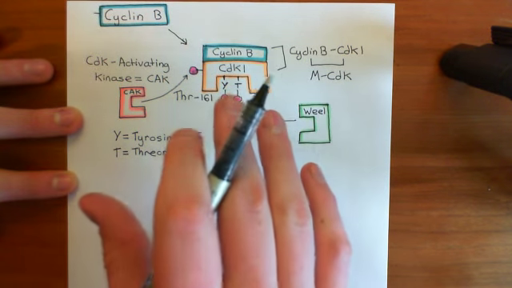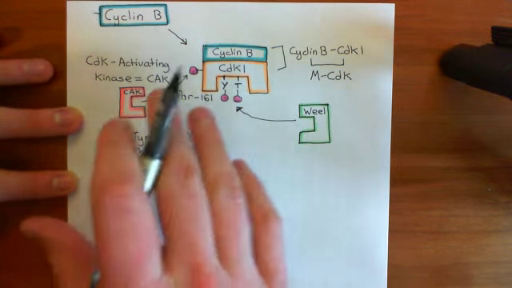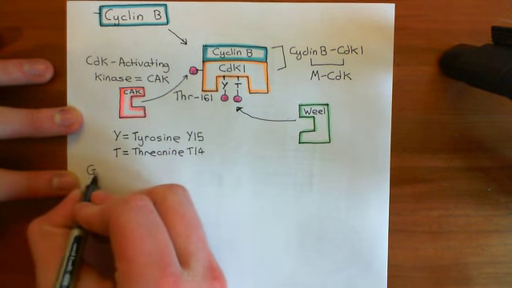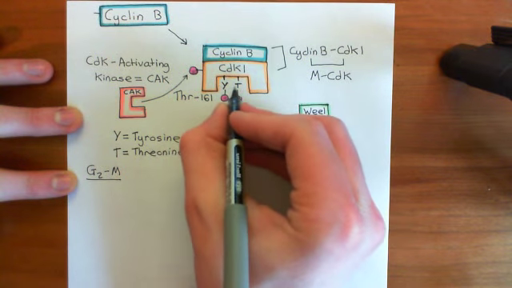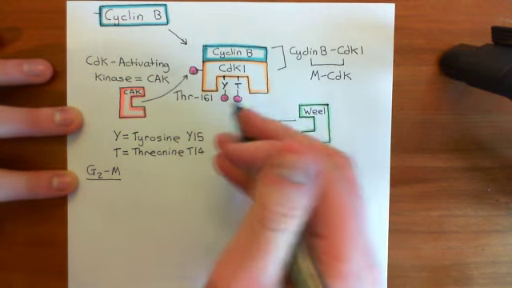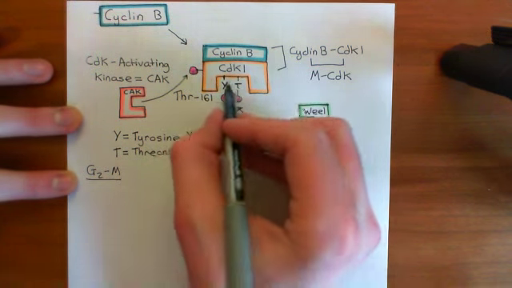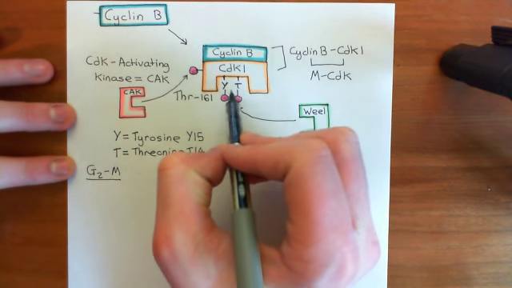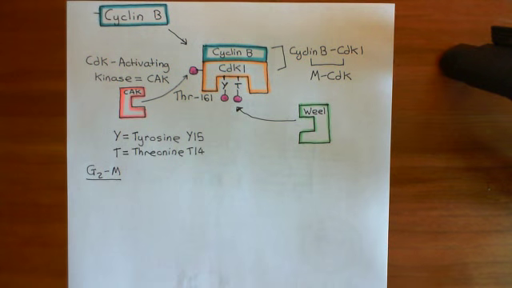Okay, they're going to be sitting within the cytoplasm of the cell, not doing anything. We're just accumulating more and more of them. And to move from G2 to M, what we're going to have to do is remove these phosphate groups that are on the tyrosine 15 and the threonine 14. Okay, and once we've removed them, now the thing will become activated. So at the G2 to M transition, what we're going to do is unleash the cyclin B CDK1 complexes by removing these phosphate groups on these residues that are within the active site. Okay, and we'll see how that's done in the next video.